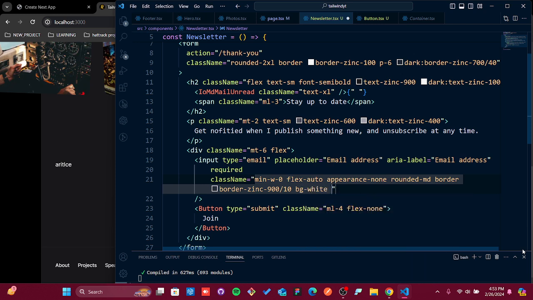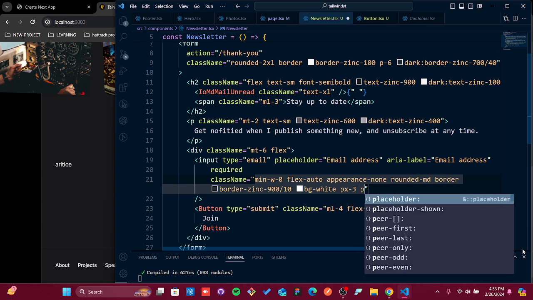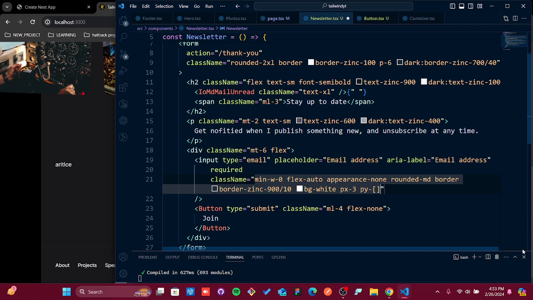Background color will be white, padding on the x-axis is going to be 3, and now we're going to calculate the padding on the y-axis vertically. We will pass it with the theme, and then we pass the spacing. That spacing is going to be 2, and it will also go minus 1 pixel. Okay, oops, it will be pixel, and it will be 2.